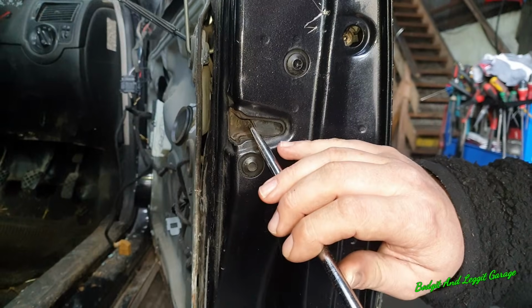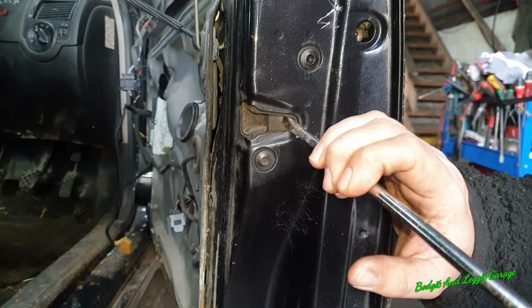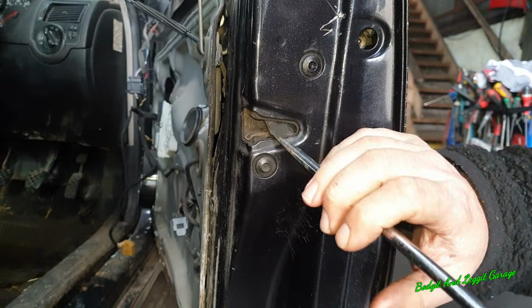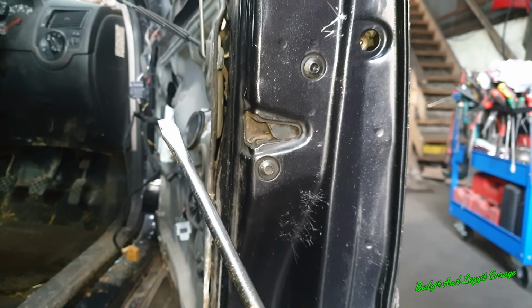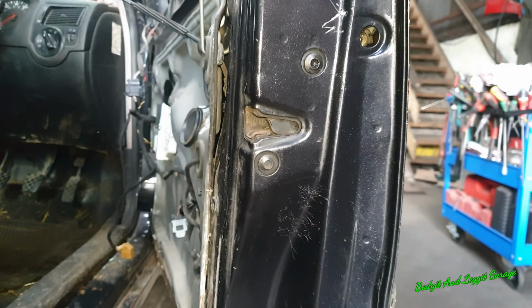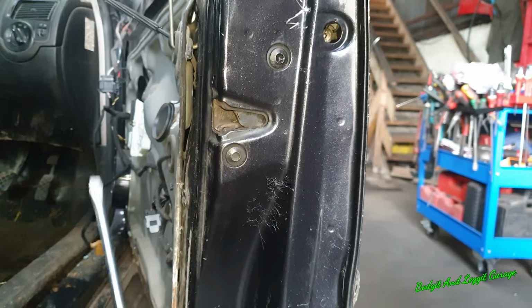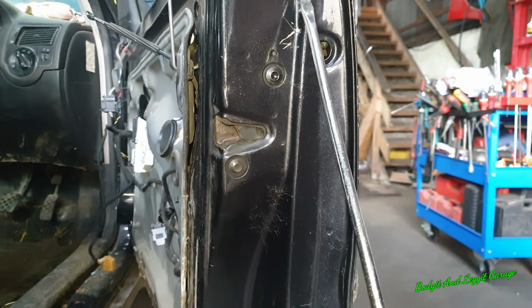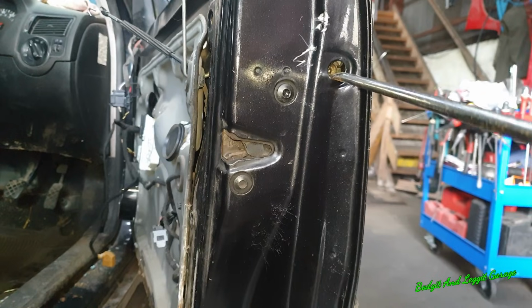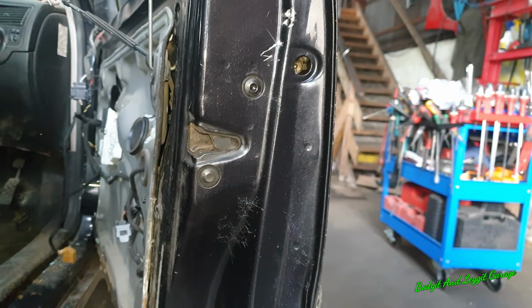Right, what I've actually done by damaging that is I've broke the latching mechanism, which is good. It doesn't matter, because obviously the door flew open, which is what we wanted. I've done no damage to anything that wasn't damaged. We've damaged the clips on the bottom of the door, but we can replace them quite easy. So that's the only thing we've really damaged. Someone's been at this here, but anyway, that wasn't us. And it would have been so handy to remove that lock, but obviously I couldn't get to it.